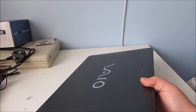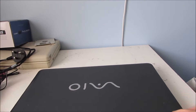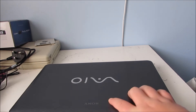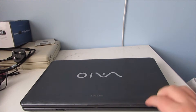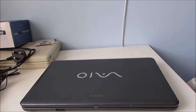It looks rather good. At the top we've got a nice sort of streamlined pattern to it, the Sony logo and the VAIO logo. Apart from that, there's an SD port, a Magic Gate port, the wireless network connection port, and the indicator lights. That's basically all of the features.